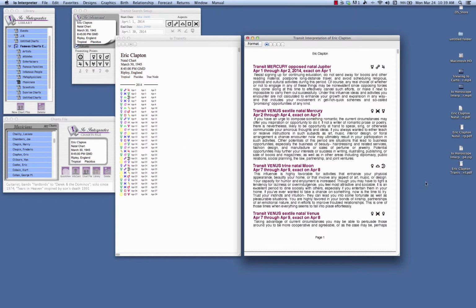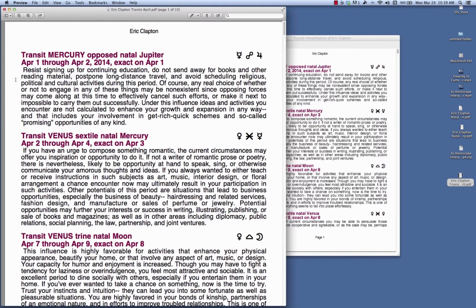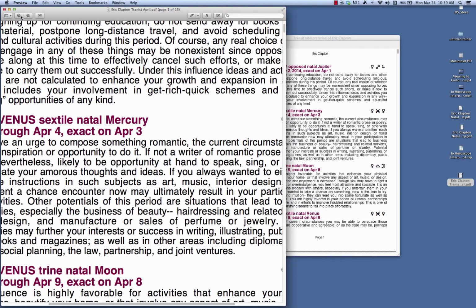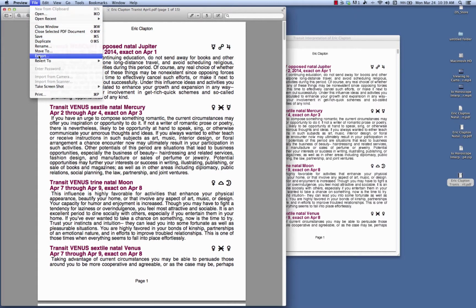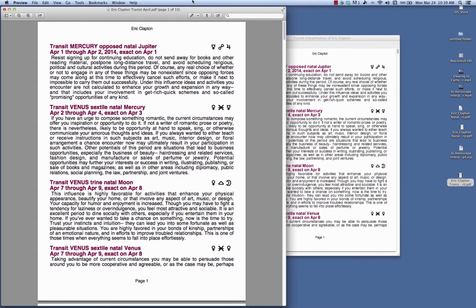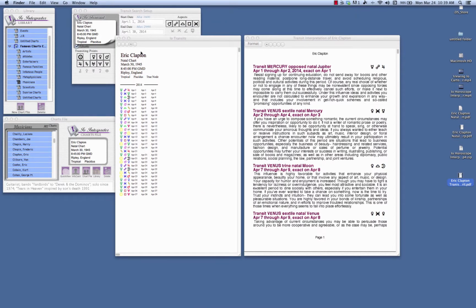So I'm saving it. You see it appears on that. I do the same thing with the list. If I want to see it, I double click on it, and in preview it opens up in a PDF, and of course I can expand it, contract it, do all that kind of thing. And you can export from your preview as well. So the best way to send your reports to anyone is as a PDF file.